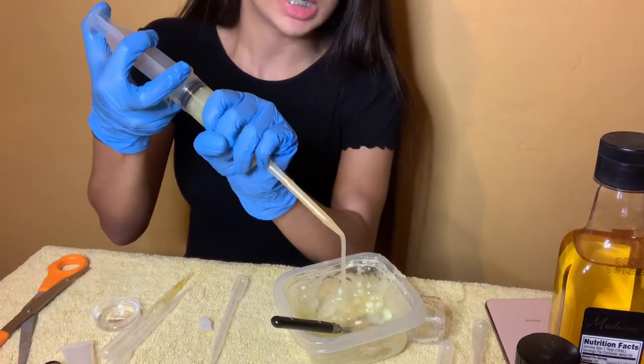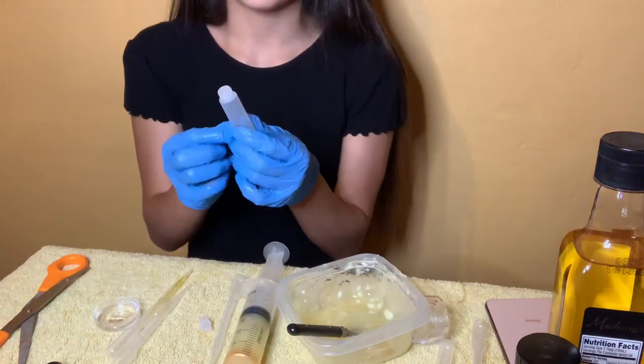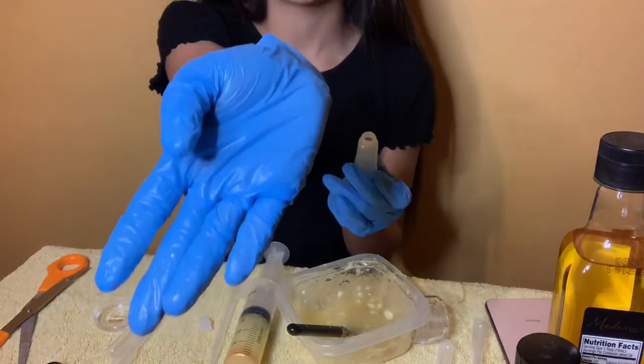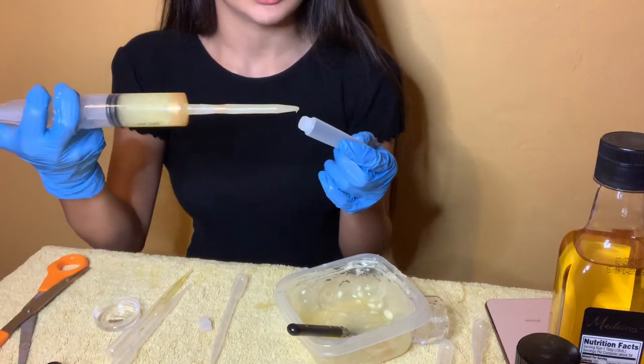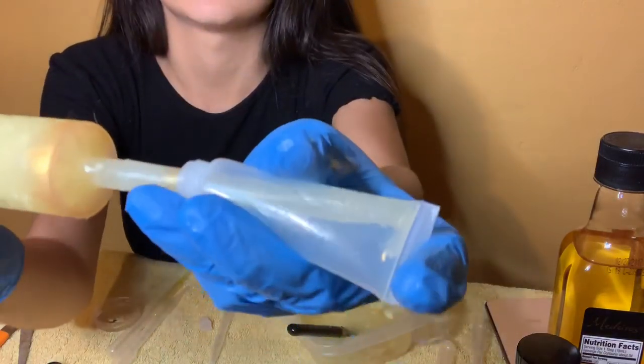You just take all the orange out of there. When you go like this, all the orange stuff comes out. You don't have to wash your hands. You don't have to take off your gloves and put on some new ones. It's perfectly fine. See all the oil and stuff. It's perfectly fine. Just take that, put it up in here, and just fill it up.